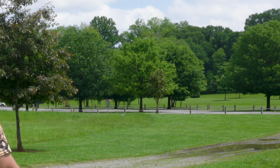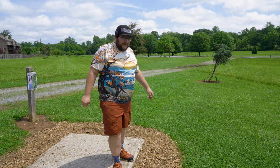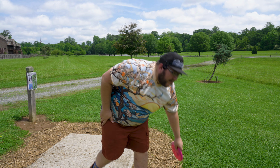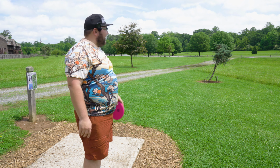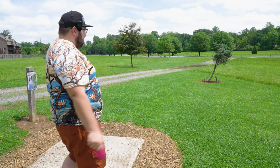Ooh, that's gonna be short. Yeah, that's like Circle's Edge, but it held up in the wind okay. I put it on hyzer, it flipped up to flat and carried straight. Had a little bit of fade still at the end. Let's try the P3X here.